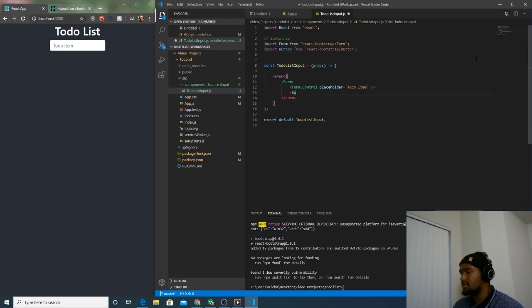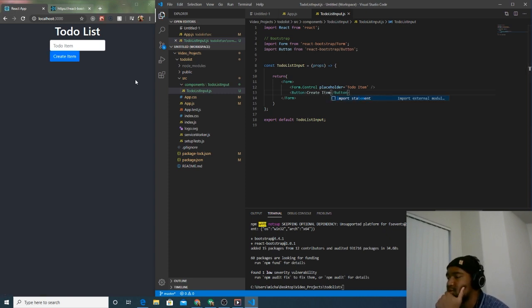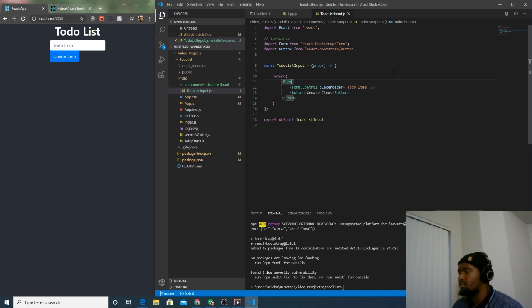And let's go button. We'll say create item. And we want to put our button right next to our input component. So let's add a Bootstrap class here. className is inline group.